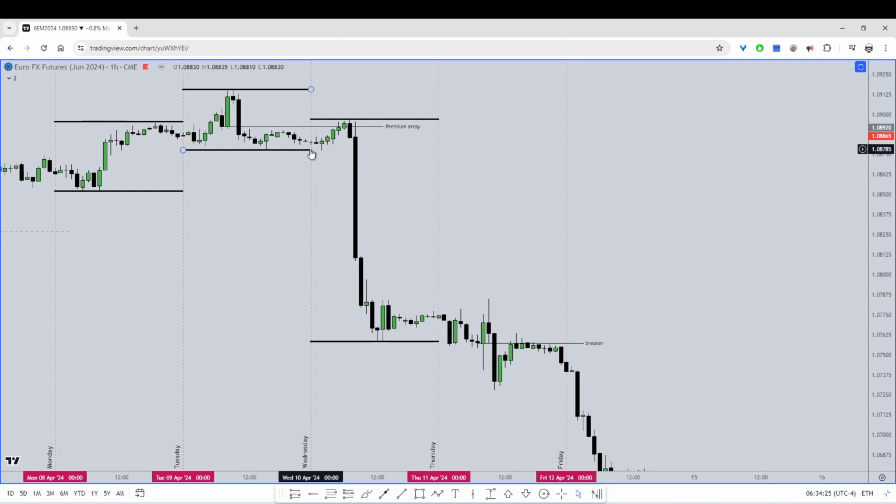Asia runs, London up. Asia consolidates, London runs up into a premium array, which not coincidentally revisits Monday's previous range. So we have a run up, drawing in more buyers, market structure shift, engineered lows, revisit the premium, referencing Monday's range. This is CPI, so not CPI trading, but using the logic to say, okay, I was anticipating a bearish move, might just have to let Wednesday go.